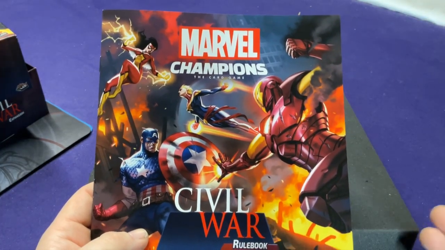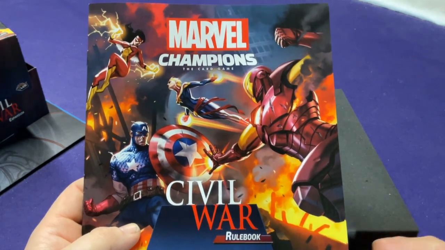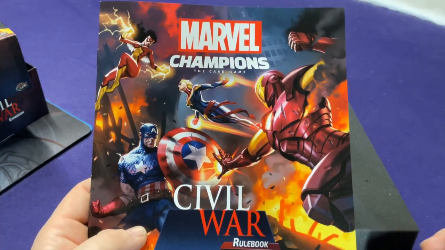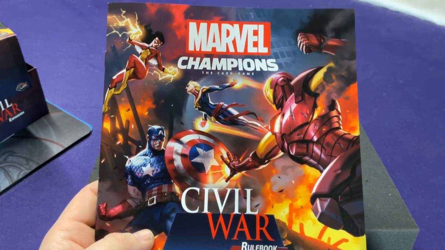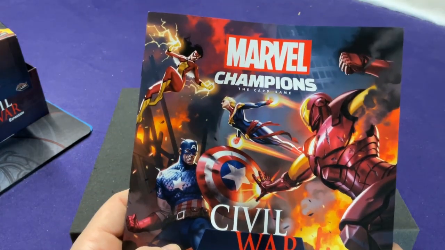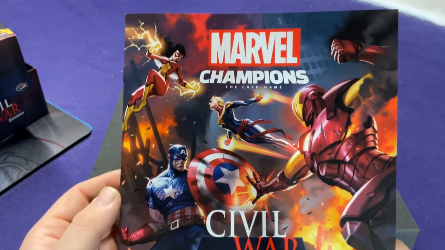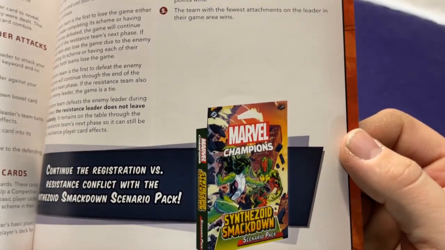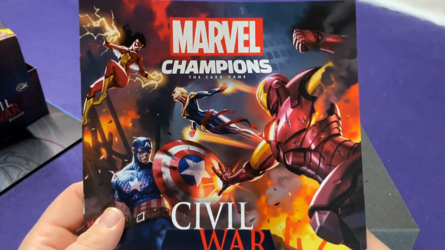But if you didn't watch the first one, the basic breakdown is you get to play against the heroes in this one. So you're playing against the registration team of Iron Man or Captain Marvel, so two different decks, or against anti-registration, which is Resistance, as I believe they call it here, which is Captain America or Spider-Woman. And then eventually they will have another set with She-Hulk and Vision getting added in there as well, giving you more options of stuff to do.